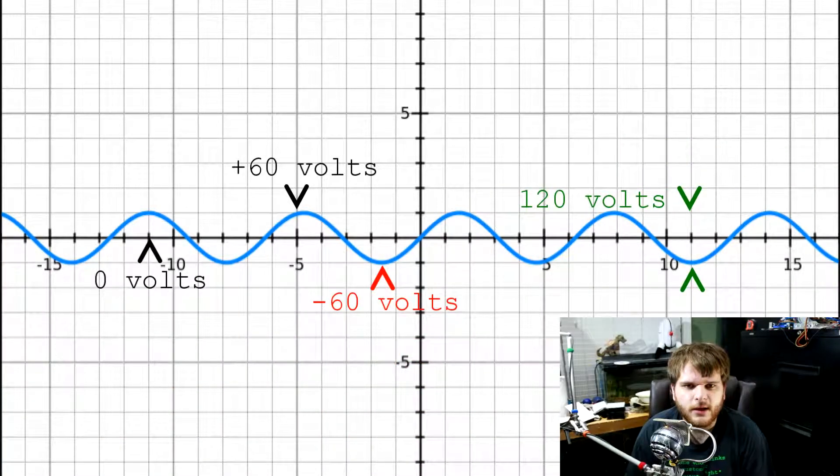This graph is just a sine wave. Notice where the graph crosses the y-axis. At this point there is zero voltage across the two lines that come out of your outlet. Around this point there is some potential, but there isn't much. This means there's not a whole lot of current that a device can draw at this time. You get past that onto the hills and you get your 110 volts from the bottom of the graph to the top, but in these areas there is very little voltage.